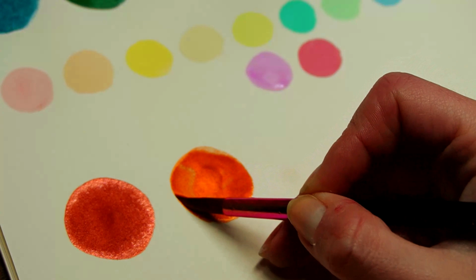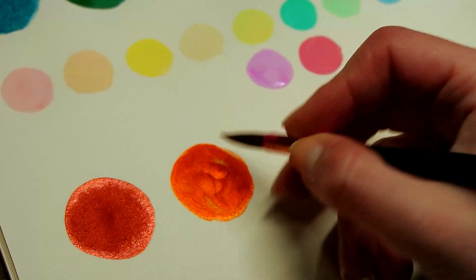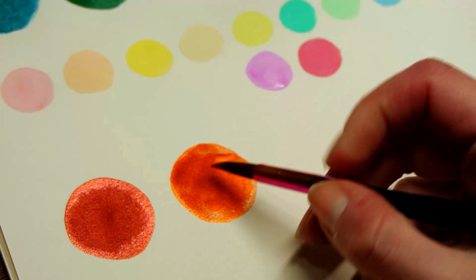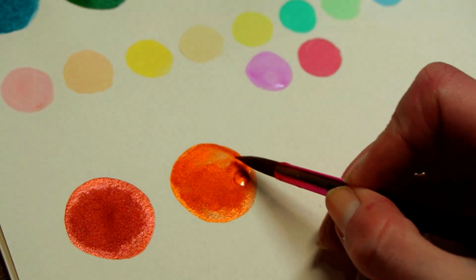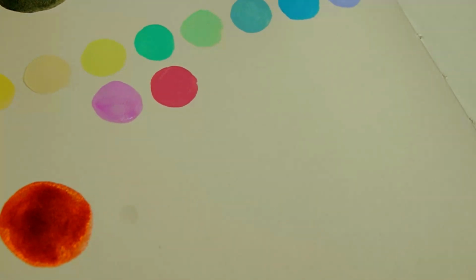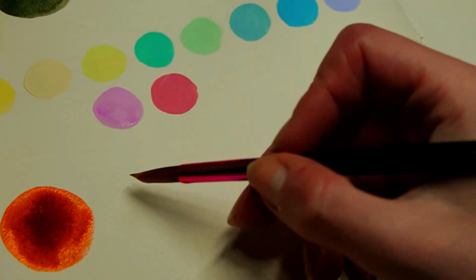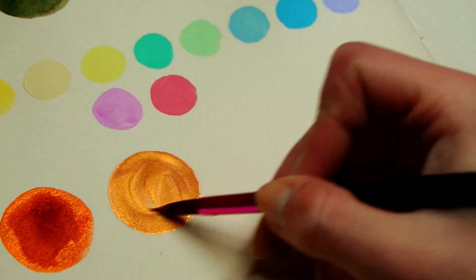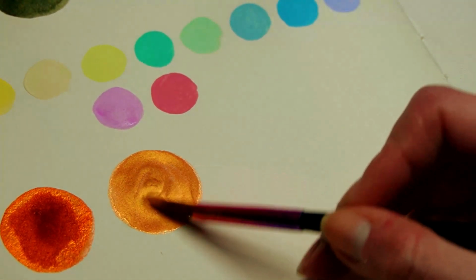The next colour is Indian Summer. And this is like a nice coppery orange colour. Yeah, this paper, you can see it a bit when I'm putting these down. It's repelling the watercolour a bit. Which again, it's fine, it's a sketchbook, you get that, but probably not the best for swatching on. Right, the next colour is called Peach, and it's a kind of a rosy gold sort of colour. It's nice to just paint with these and watch the colours smush around.